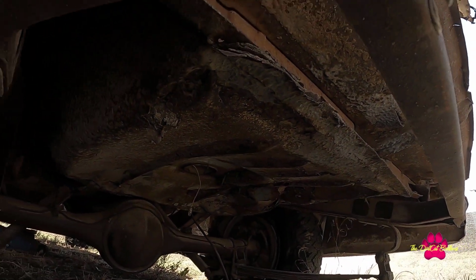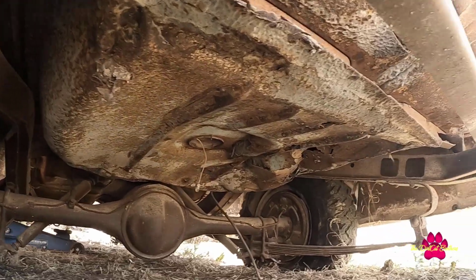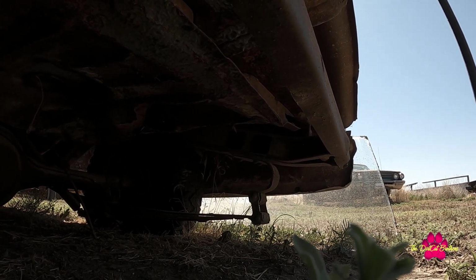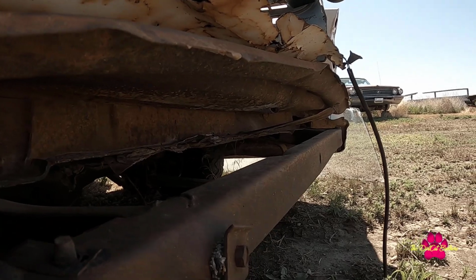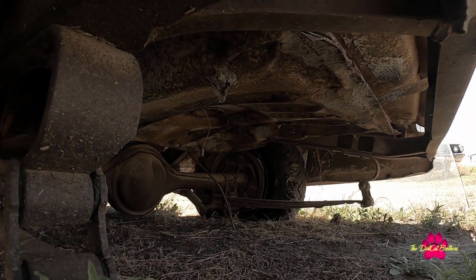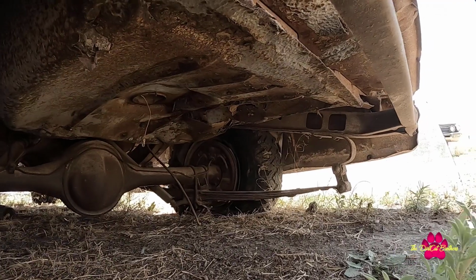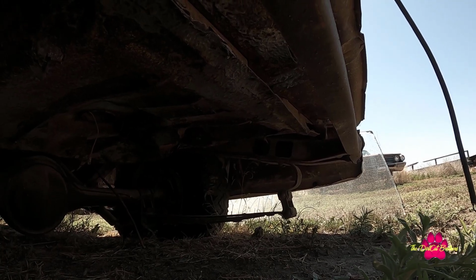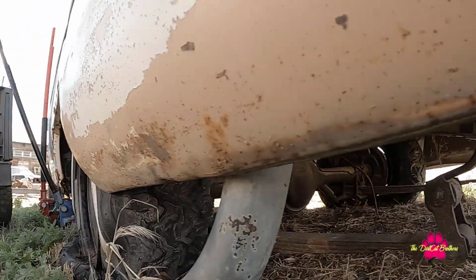But yeah, that floorboard and that 4-door is definitely going to need some stuff replaced. I can't remember where a relative picked up this car. Yeah, I'm kind of stumped. What is the body catching on back here? Because I need to jack it up and block it so it stops catching right here.